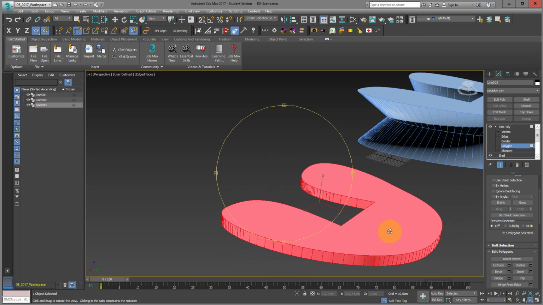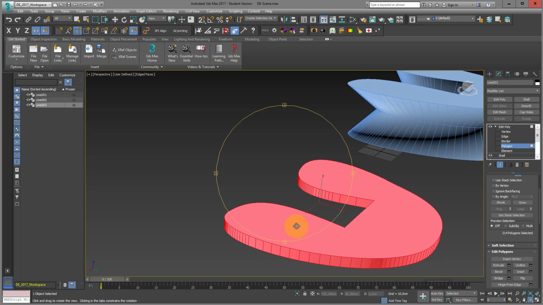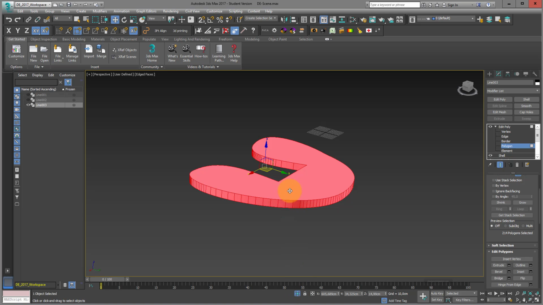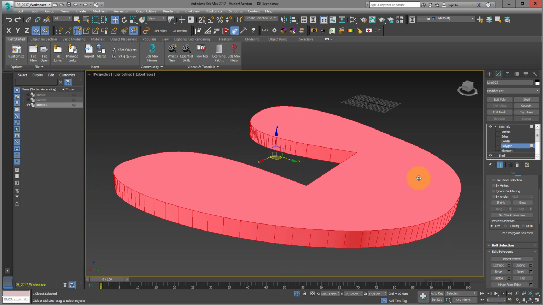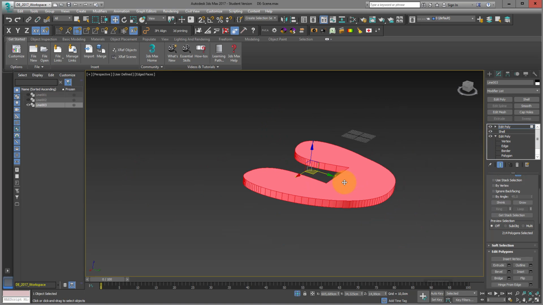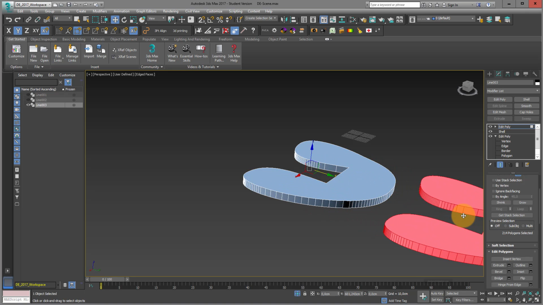Many users ask what's the difference between an edit poly and an editable poly, or an edit spline and an editable spline. We're just at the beginning, but we want to figure this out immediately. If I just take this object and hold my shift key and move it to the left, and by the way, this is something I did not want to do, but it's a good way of showing it to you right now, because I did it in the hierarchy of polygon. This could also happen to you. So I just finish clone to object. Then you can see what I was talking about, that one object can have different or several elements.